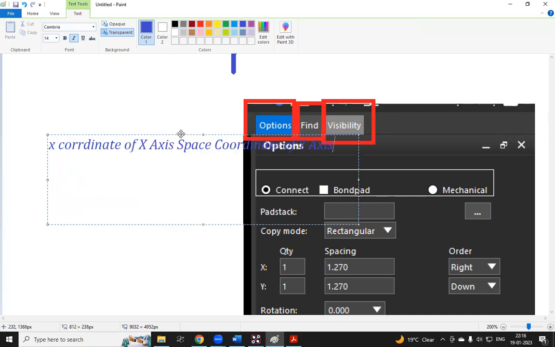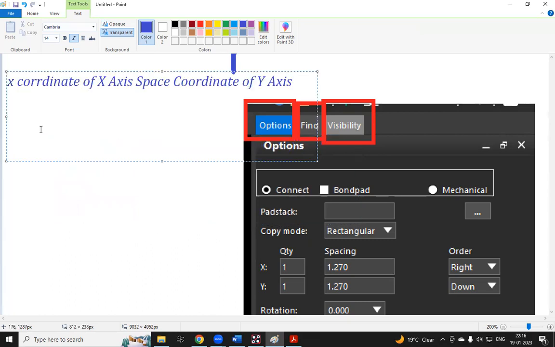Guys, see this command. Here x is the command, then a space, then the coordinate of the x axis, 0. We need 0, 0, the origin. So what is the origin value? X will be 0, y will be 0, right?